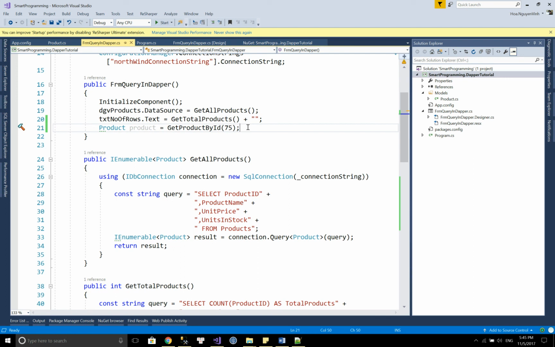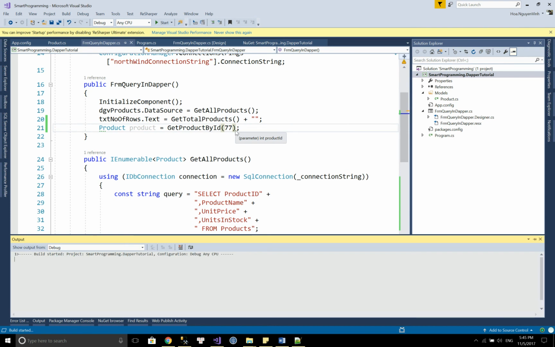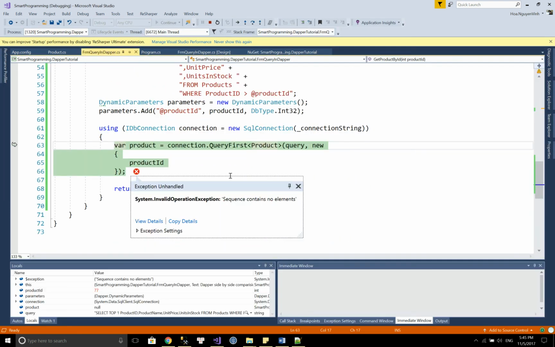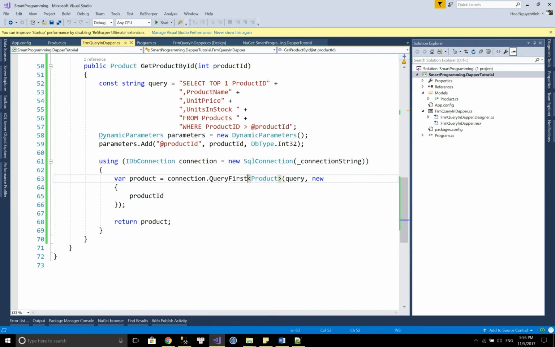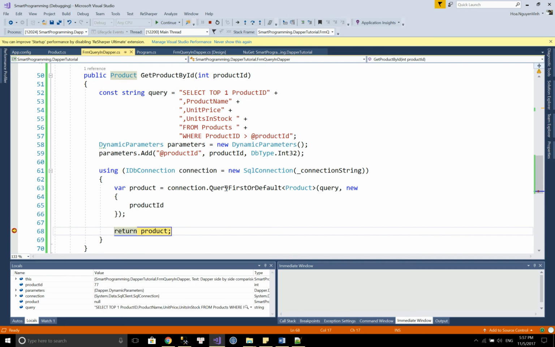But with product ID 77, we are getting an exception like this: sequence contains no elements. Let's try it again with QueryFirstOrDefault and place a breakpoint on this line. Let's run it again. It returns null instead of throwing an exception.